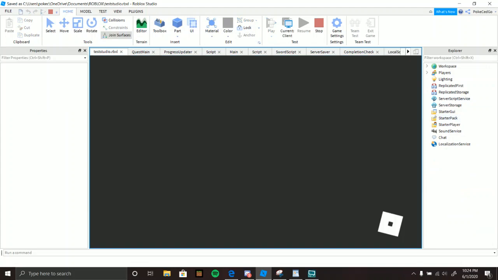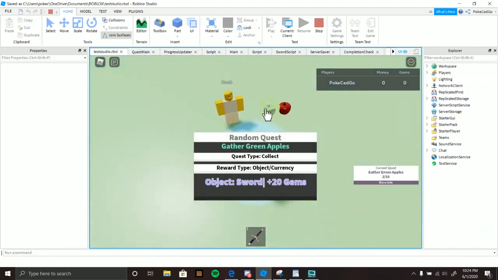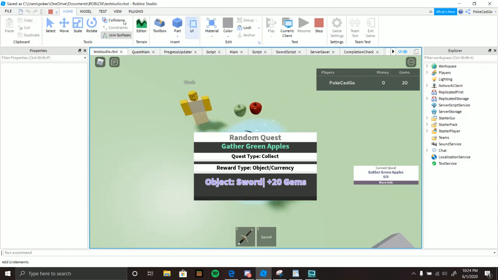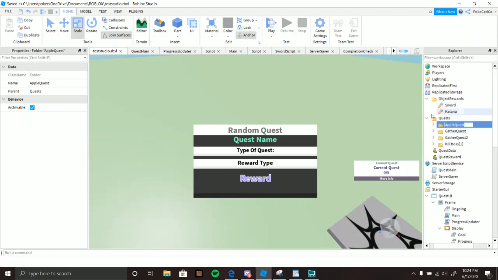The only thing you really strongly need to focus on is the object rewards folder and the quest folder, and how to add new quests and modify them. It's really simple, nothing hard.